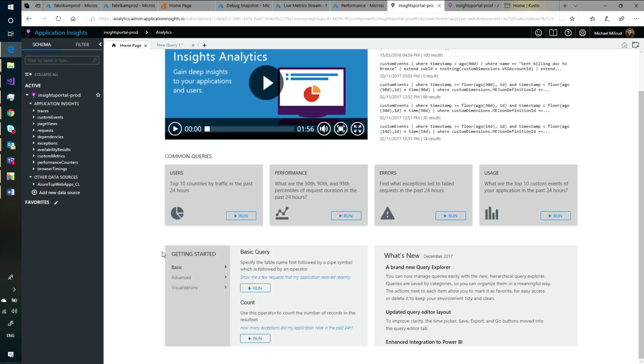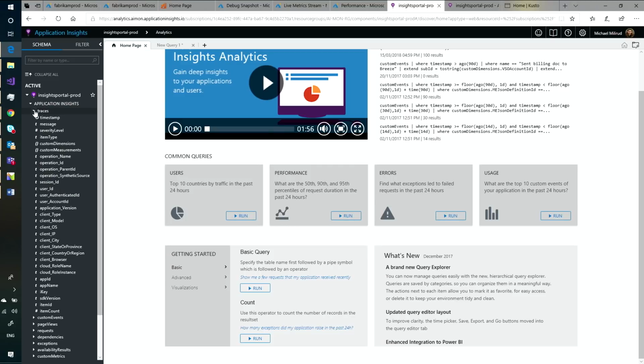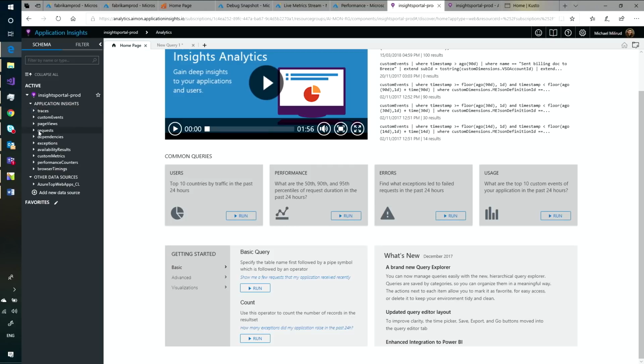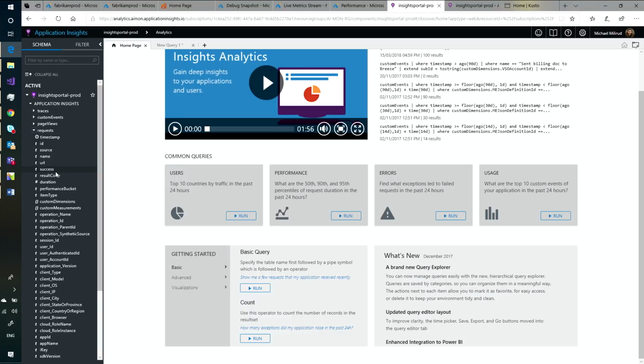Got it. So on the left-hand side, it looks like I have a section of topics. So this section of topics, this is data that you can work with. Application Insights has its own well-defined schema for Log Analytics in this case, right? So we are inside the Log Analytics experience here. And you see the same telemetry items I talked about: traces, custom events, page views, requests, dependencies, exceptions, etc. These are the tables. In this case, this is traces, and that's the schema for the traces. And this would be requests, and this is the schema for requests. And then you can run queries on top of these data sets.